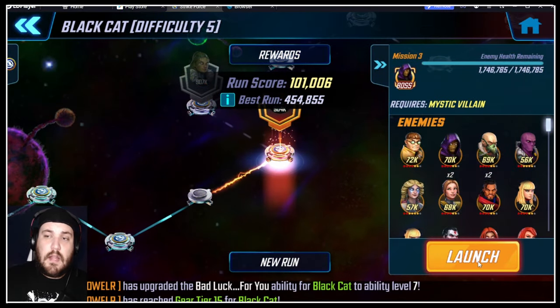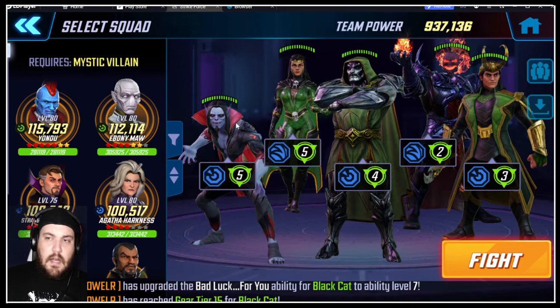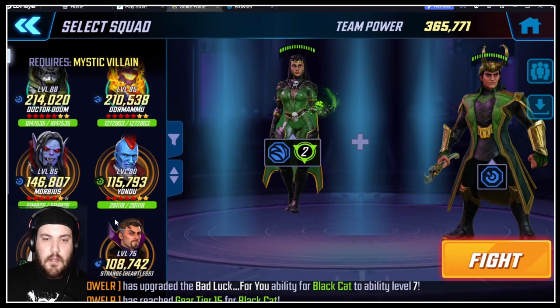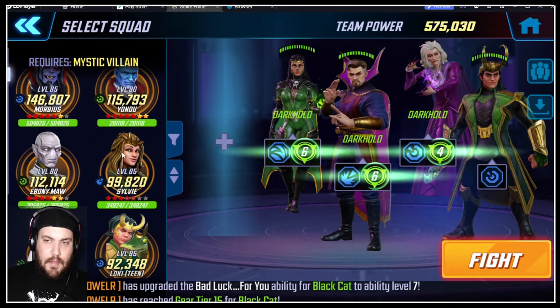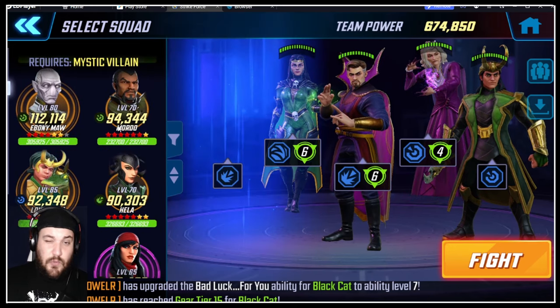All right, so here we are at the Mystic Villain section, and just to keep it as minimalistic as possible, let's take Doom and Dorm straight off. We'll throw in Heartless. We'll throw in Agatha. I'm assuming you guys are working on those characters. And we'll throw in Sylvie.